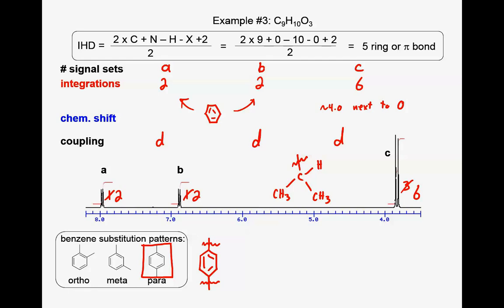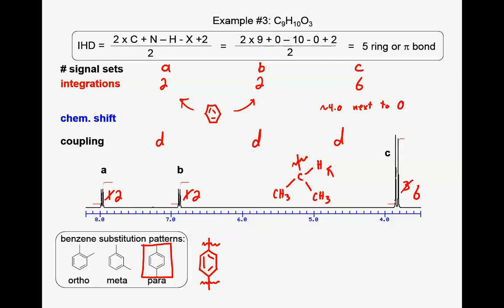All right, so this does make sense. This would integrate to 6. And so furthermore, we would expect it to be a doublet. But what are we kind of overlooking in this case? Do we have any more signals? We don't. All right, so we're drawing a structure. These have to be split by a proton here, but we're not seeing a signal for this proton. What kind of splitting would we expect for that proton?